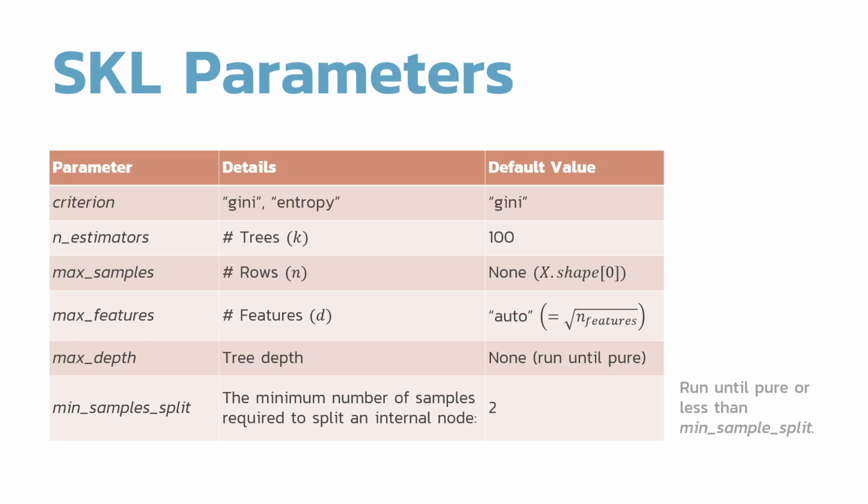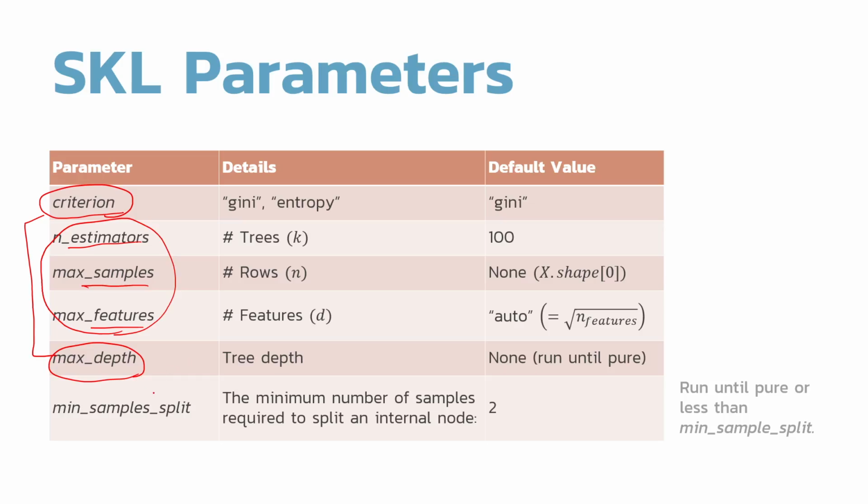Okay, and another thing that you might want to look at is the parameters relating to the tree itself. For example, criterion. Remember we have Gini and entropy, right? And max sample, not max sample, but max feature. Oh, sorry, max depth. So that is something relating to the decision tree itself, right? And these are the ones relating to the random forest, because of the number of trees, right? The max sample and max feature are the subset of data and the subset of features that it's using.